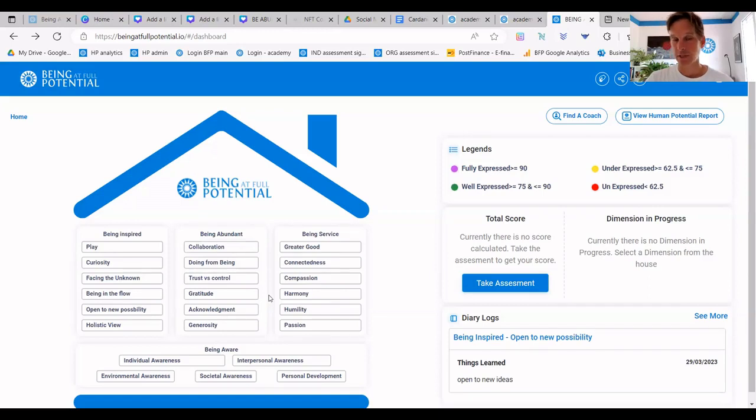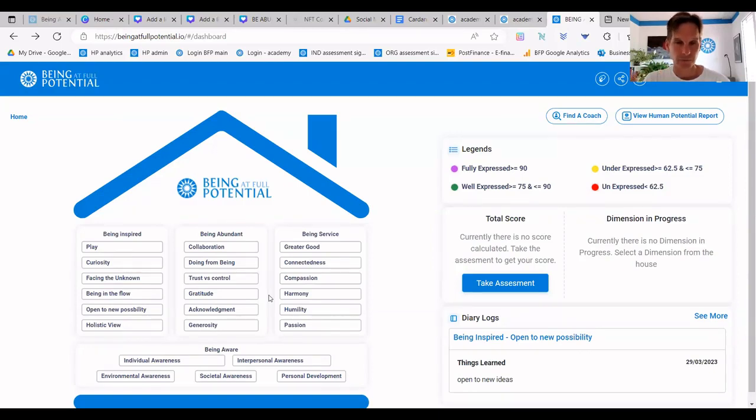If you're very highly expressing a certain dimension, it will be color coded in purple. And if you're underexpressed in a certain dimension, it'll be color coded in yellow. It gives you a visual sense of where your opportunities for growth are, where the opportunities are for further development and reflection.